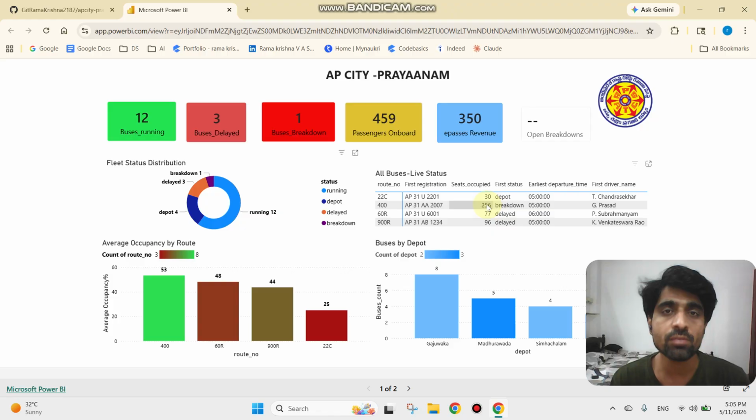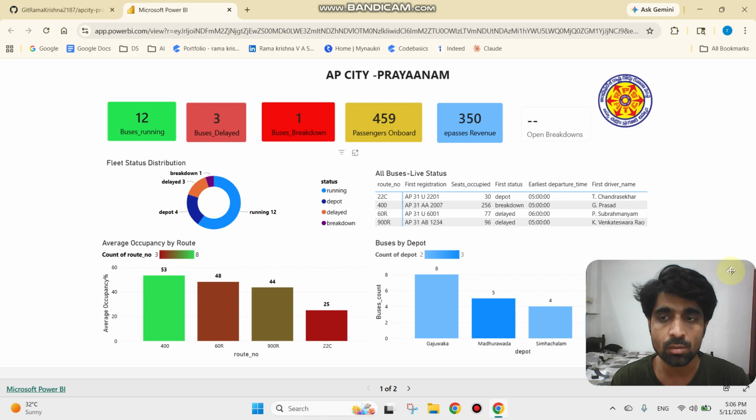Why do we need a dashboard, a Power BI dashboard, any dashboard? It is because of better visualization and in order to take data-driven decisions. In case of HTML or any authority portal, the visualization part and data-driven decisions cannot be taken. And so the same data is dumped into Power BI or any other dashboarding tool in order to have a clear understanding and take decisions on the bus fleet as well as the route number.